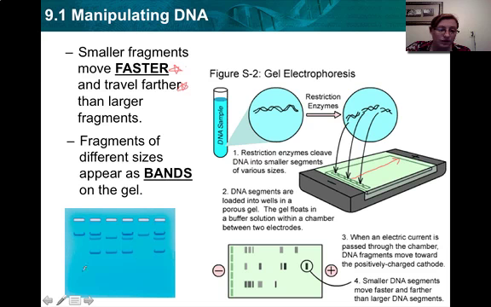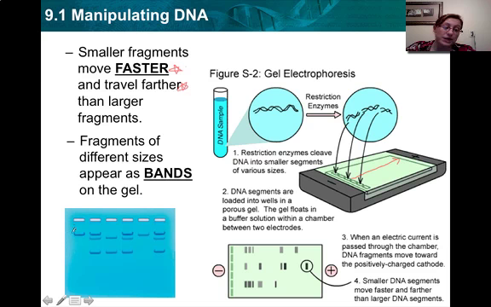And in each lane, right, if we read this going vertical here, okay, each lane contains different fragments. Some of them are the same and some of them are different. So we can use this as a way to compare. When we look at these little pieces here, we call these bands, okay? They're the banding pattern that shows where each of the fragments are.